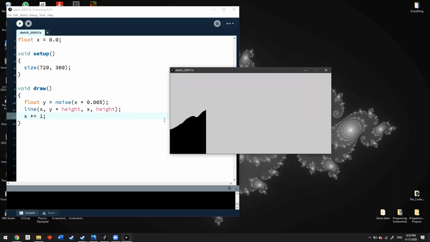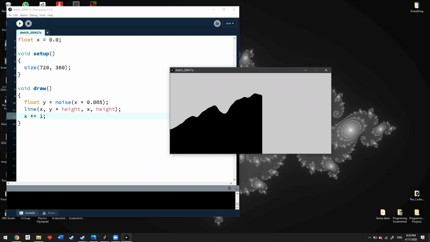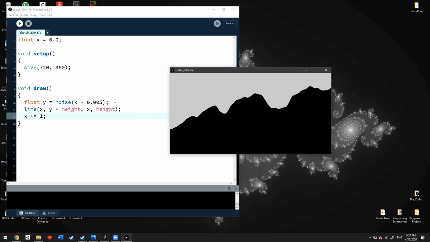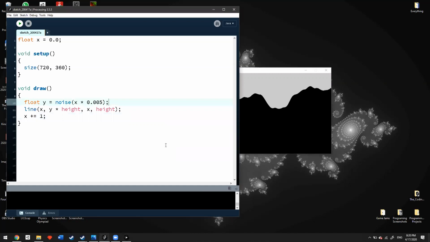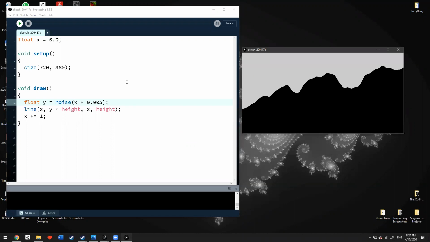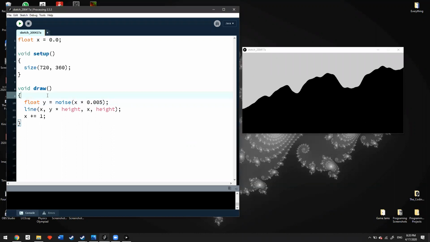You might realize that every time we run the program, it gives us random values of y. This is because of something called a noise seed. Have you guys played Minecraft or Terraria or some other randomly generated game? Who didn't? Okay, if you played Minecraft, you might realize that the word seed sounds very relevant. You've heard the word seed before.